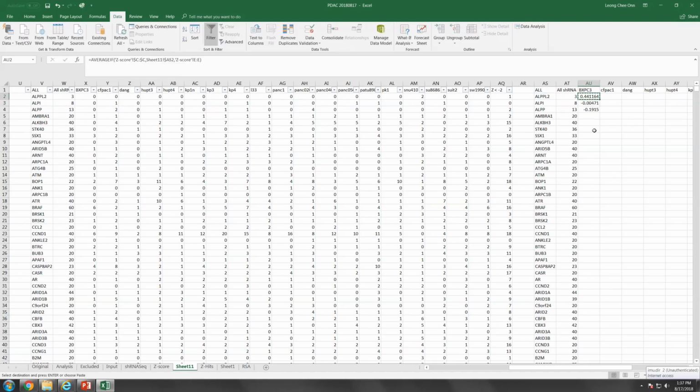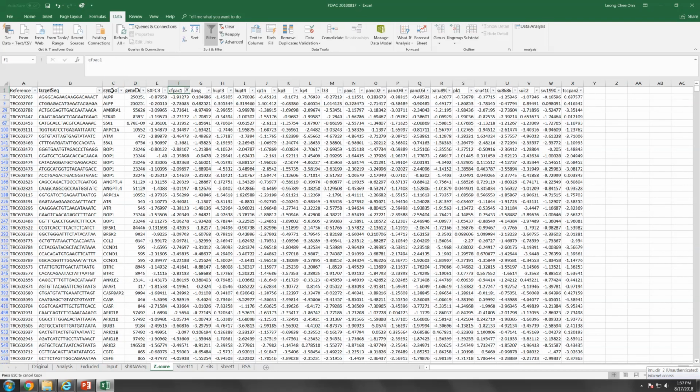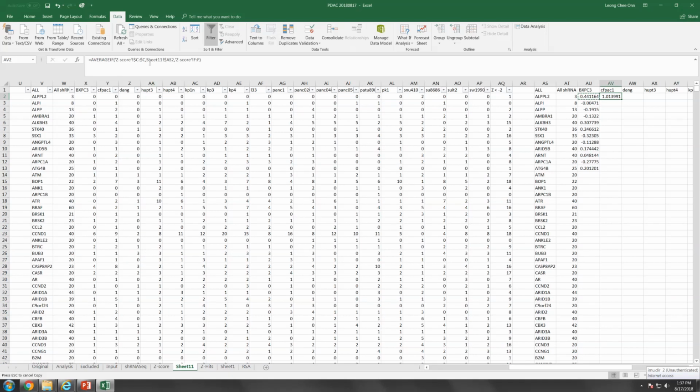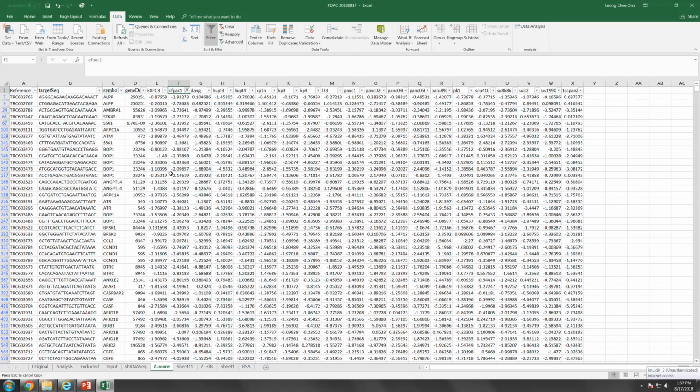Now when you copy it down, and if you copy across, it will automatically match to the C score, column C. This is the column for the gene symbol in the whole data set, and then match it to this column here. The AS, I have locked it. The C score return would be at column F. See, it automatically moves across.